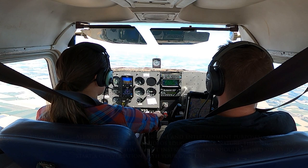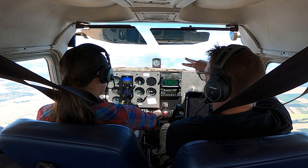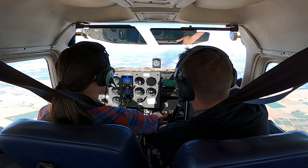Understand about any power-off approach, we have three primary tools we can use to help control our glide and our approach to our spot: flaps, forward slips, and the geometry of your approach. You don't have to just fly a perfect square when you have a power-off approach. If you are high and need to lose altitude, you might extend your downwind or even extend your base and then S-turn back.